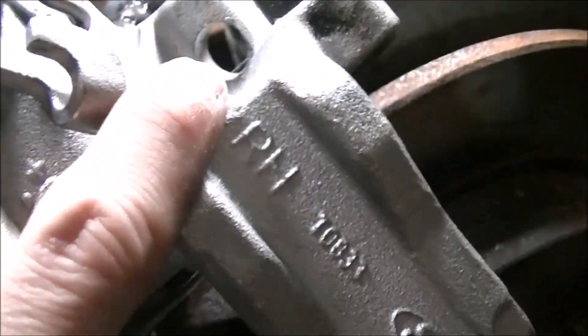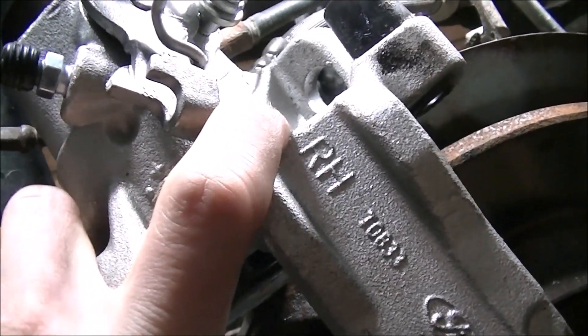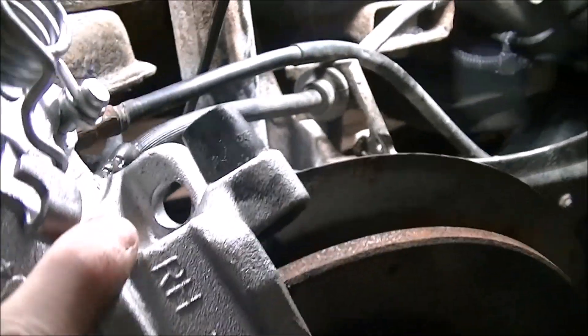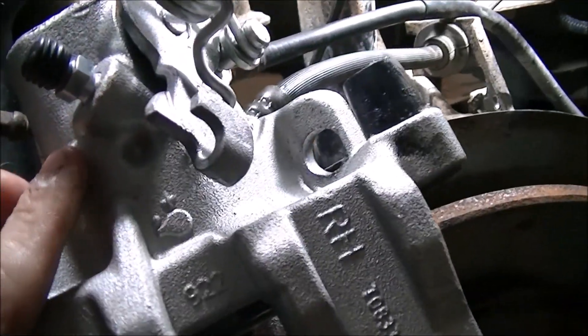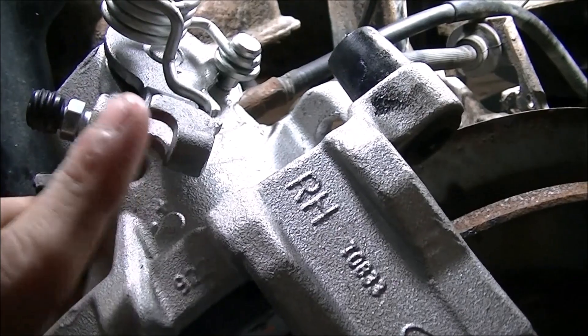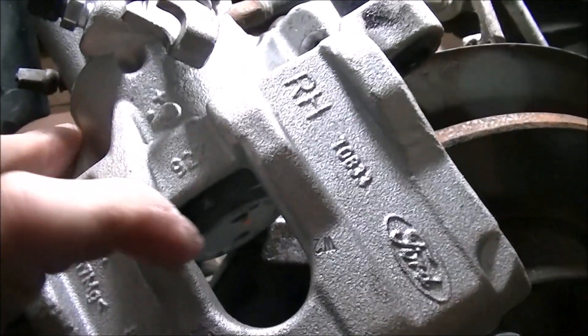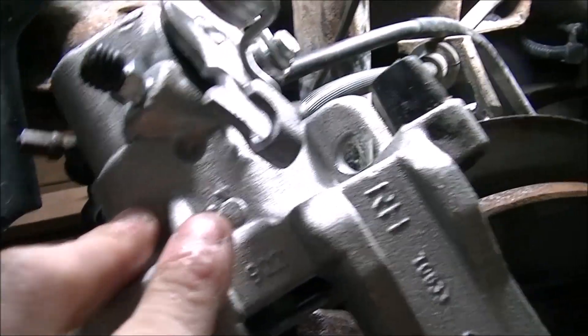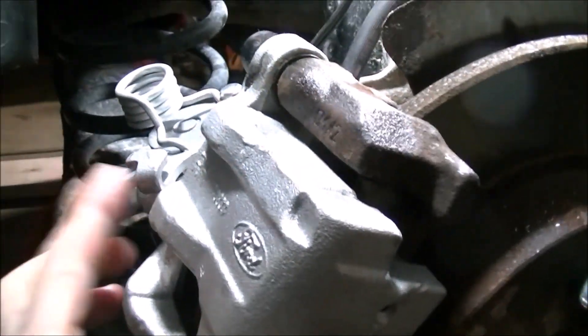Some people are going to probably ask why I did that. Well, because if I had those little grooves in there, it was pretty hard to get out in the first place. Hopefully this keeps it with enough tolerance, because all I'm doing is pulling on this, which pulls the emergency brake cable and the piston out just a little bit — at least I can reduce the amount I have to deal with if this ever fails again. I'm just going to snug them up and then put this in, slide it through, and pull it through the emergency brake.